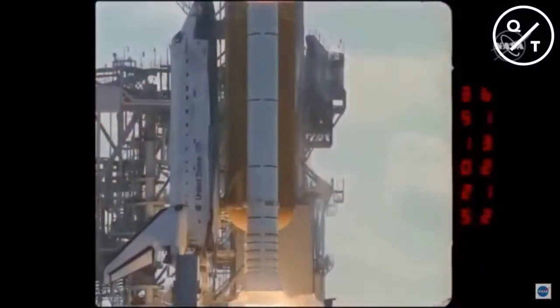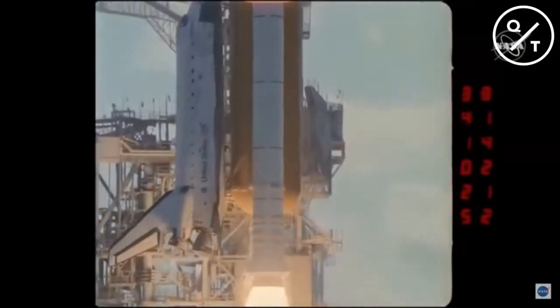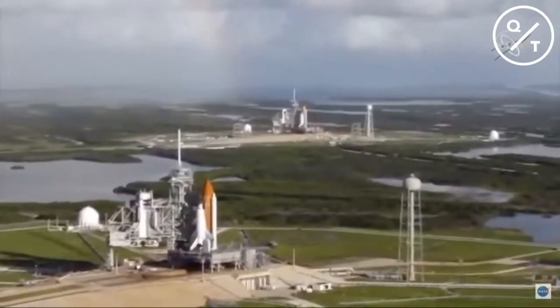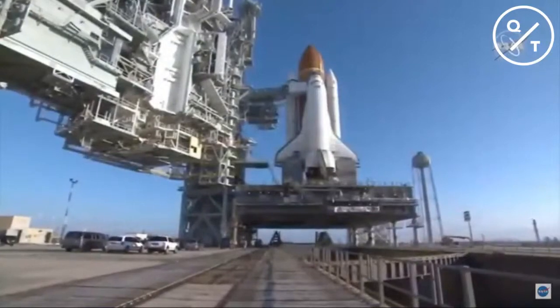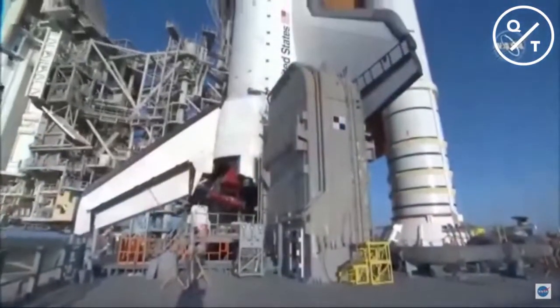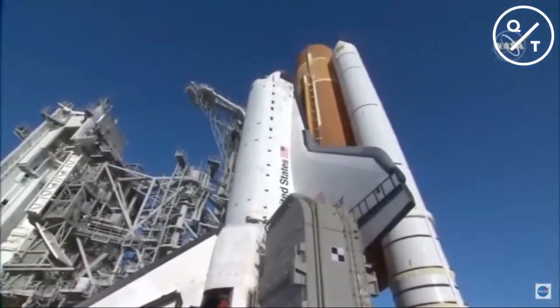Every space shuttle mission began with a fiery liftoff from Launch Complex 39 at NASA's Kennedy Space Center. The launch complex for the space shuttle had two pads, Pad A and Pad B. If the launch pads demonstrated anything, it's that complex is the right word for the two pad areas that handled the shuttles for about a month before they made their trips into space.